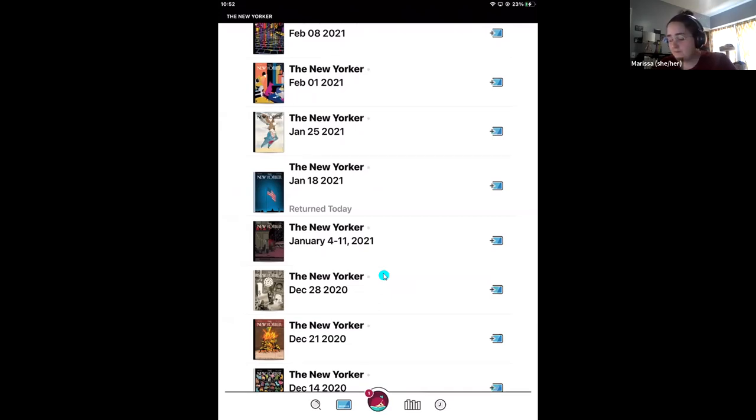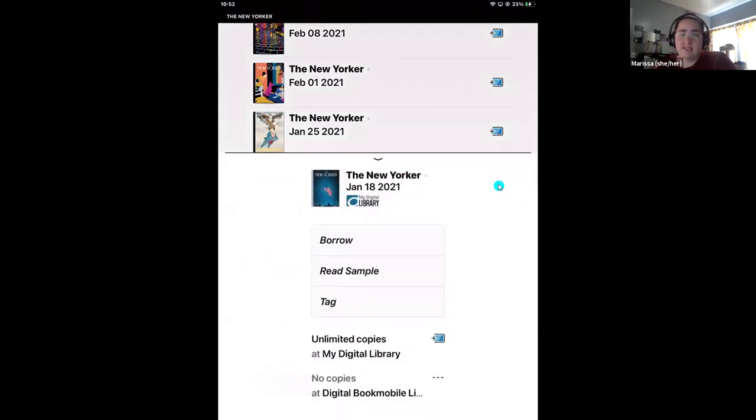So what is a really nice tip to point out here is anytime you see this little icon, that's your library card and it has a little plus sign on it. Anytime you see that in the app, anywhere in the app, that's letting you know that you can borrow the title directly from that screen. So I'm just going to tap on this icon here. And you can see I now have the option to borrow. So I don't have to tap on its jacket cover, then tap borrow. It's really nice and easy right from that screen.